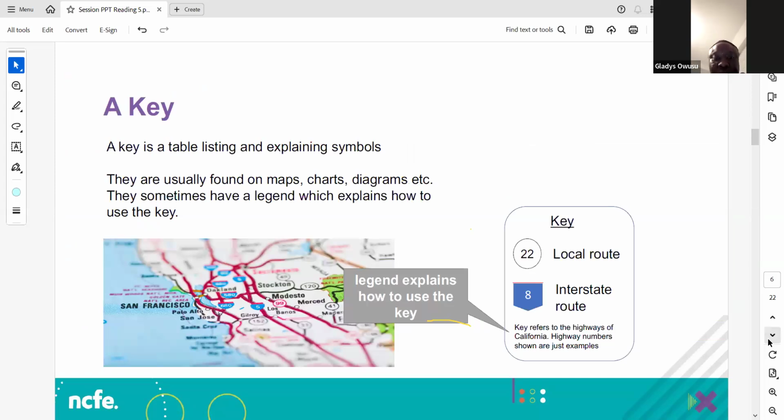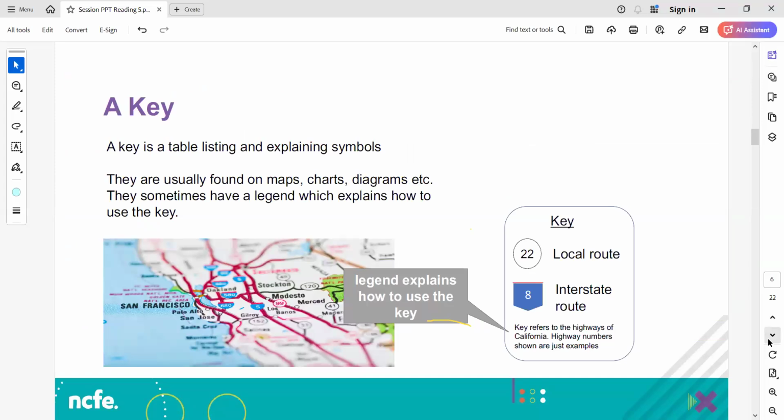So a key is probably something that all of us have seen at some time when looking at a map. So it may be that you went to visit a theme park, for example, and they give you a map of the park and it has a key to show you what the symbols on the map mean. So on a map, we don't want to have too much writing, especially if things are repeated. So we have a key.